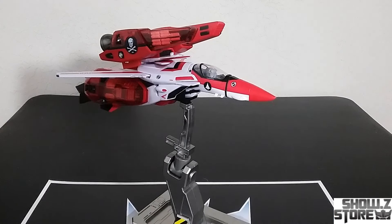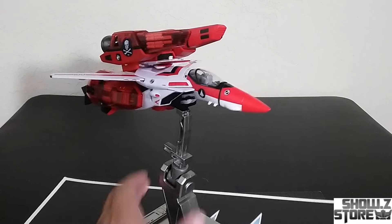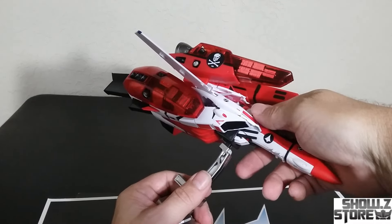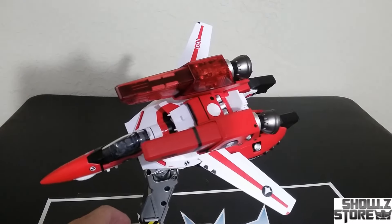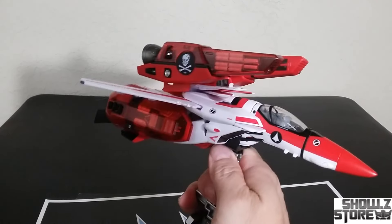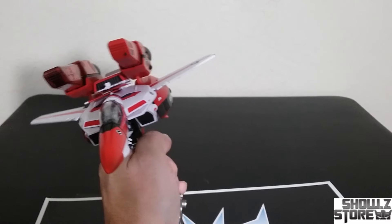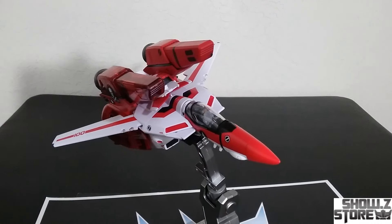If I were to display this on the stand, I took this extra piece off — I wouldn't really want that in my display. Just showing what it can do and how the setup holds just without that piece, because all that extra stuff isn't very pretty, not very elegant. This is quite impressive, very sturdy, and the ratchets are hefty so you need to be gentle — but very good stand.